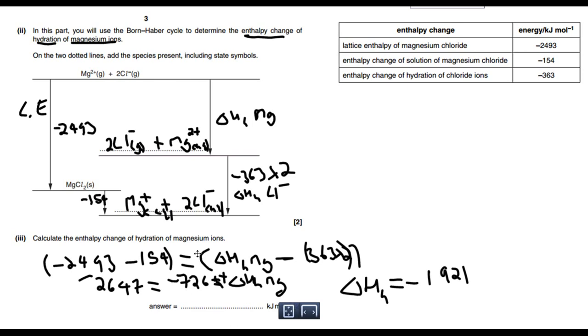It's always going to be bigger for magnesium 2 plus because magnesium 2 plus is a dipositive ion. I believe in one of the earlier parts of the question, you had to predict which was going to be bigger. So you would have known to leave this one as the magnesium 2 plus, but it's not too far off. So minus 1921. Does that sound reasonable? Well, yes, it probably does. It's a dipositive ion. That's about right. It looked a bit bigger than this one here, so that seems reasonable. So we can be quite happy that that is the correct answer. Okay, thanks very much.